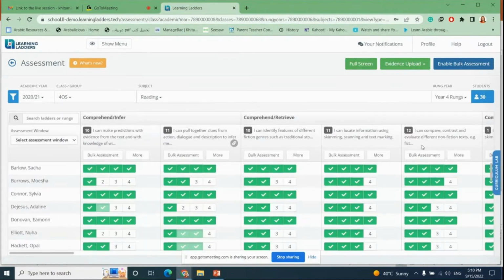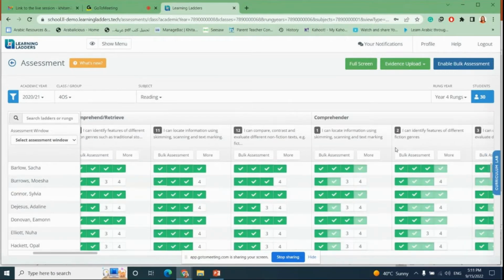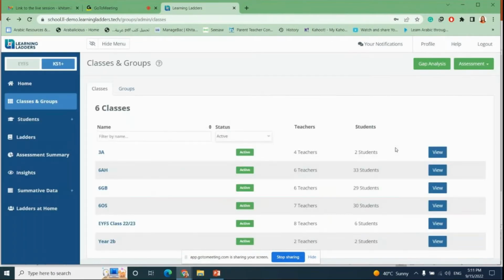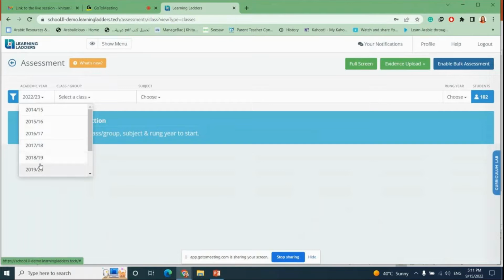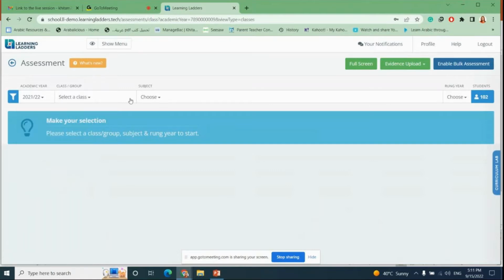When you open this page you see that all your curriculum is here, set by your school, and those are the things that you're going to assess your students with. Sorry, I have to go back. I have to use my mouse instead of doing that. I'm doing another page. All right, let's go back.